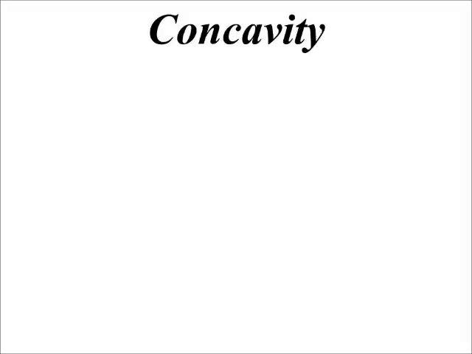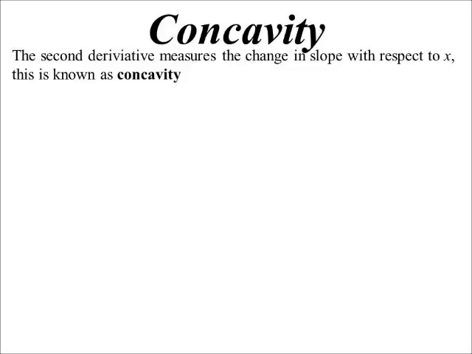What exactly is concavity? We talked about concavity, concave up, happy, concave down, sad. But what actually is concavity? So here we go. The second derivative measures concavity, because concavity is the change in the slope with respect to x. Our slope was the change in the y value with respect to x. So how does y change as x changes? Whereas concavity is how does the slope change as x changes?